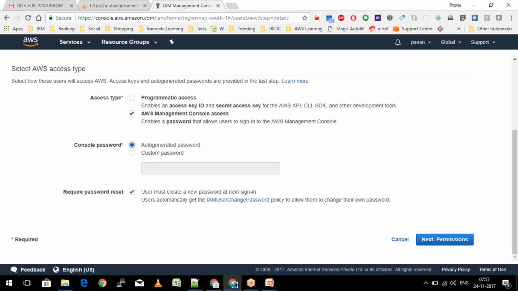So the moment you log in with the password for the very first time, it asks you to reset it. Similarly, in this case, I am also going to ask the end user to go ahead and reset the complete password. So I'll just enable this part and then click on next permissions.